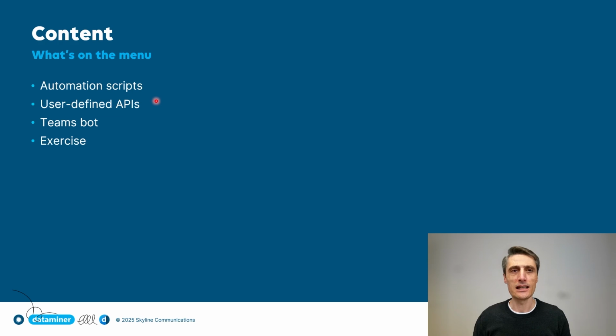And then we're going to take a look at two more use cases, you could say, where we will take an automation script and publish it as an API, a user-defined API, and a Teams bot action. So that from an API or from Teams, you can call this automation script and you can basically get some return values back in Teams or in your user-defined API. And some exercises at the end, but we will do some different exercises throughout this module.